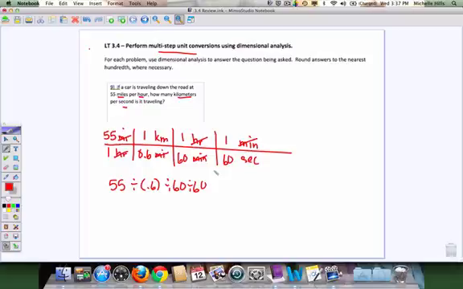The answer I get on my calculator is 2.546296296. So let me just look, because it says round to the nearest hundredth, which is 2 decimal places. I need to look at the first 3 decimal places. So after the decimal, the first 3 numbers are 5, 4, 6. I need to round to the hundredth, which is the second place. So this is going to stay a 4, or it's going to round up to a 5. Because this 6 is a 5 or greater, it's going to round that 4 up to a 5. So I end up with 2.55 kilometers per second as my answer.